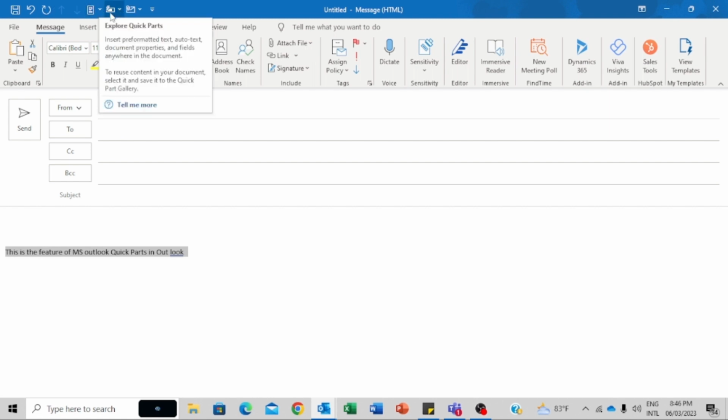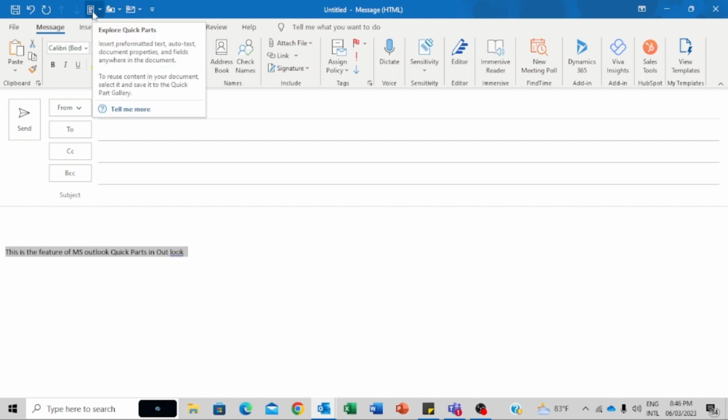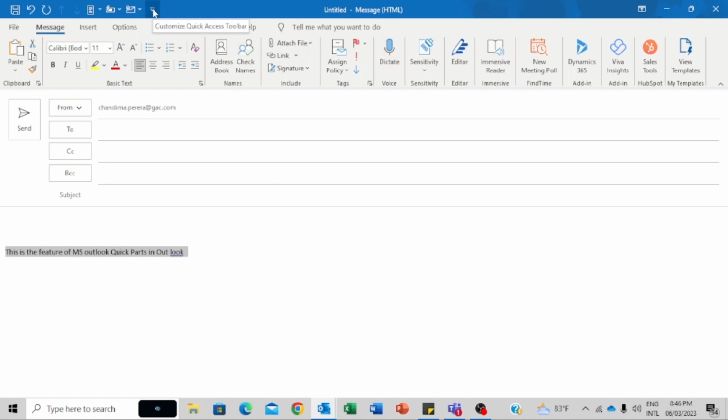You can see under your quick access toolbar I have added the new feature. This is Quick Parts. If you can't find this feature on your navigation pane, you can easily add it from this down arrow, Customize Quick Access Toolbar.